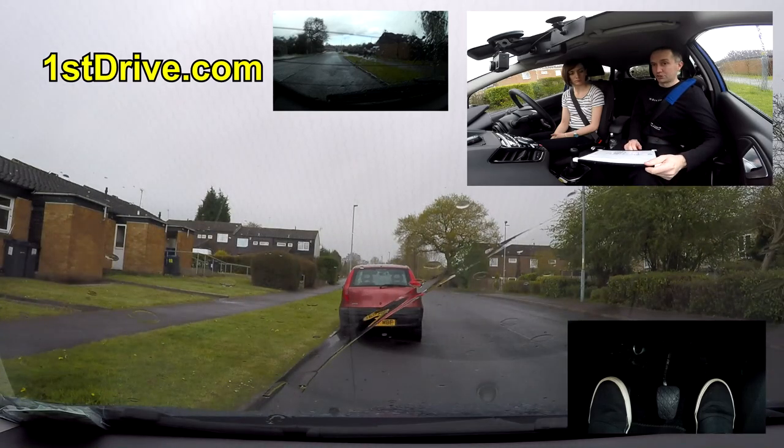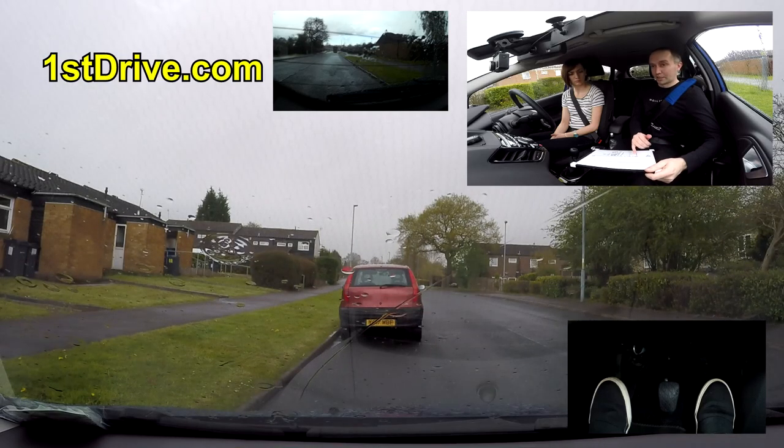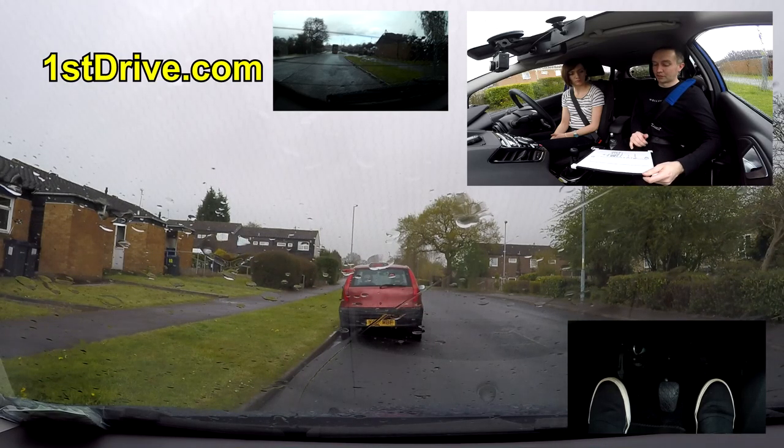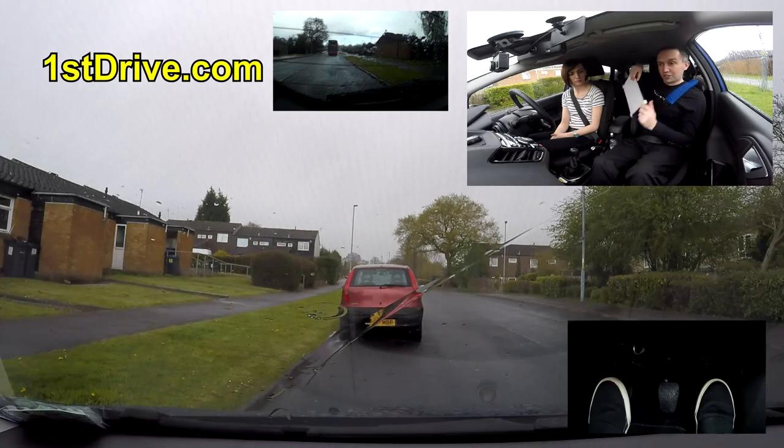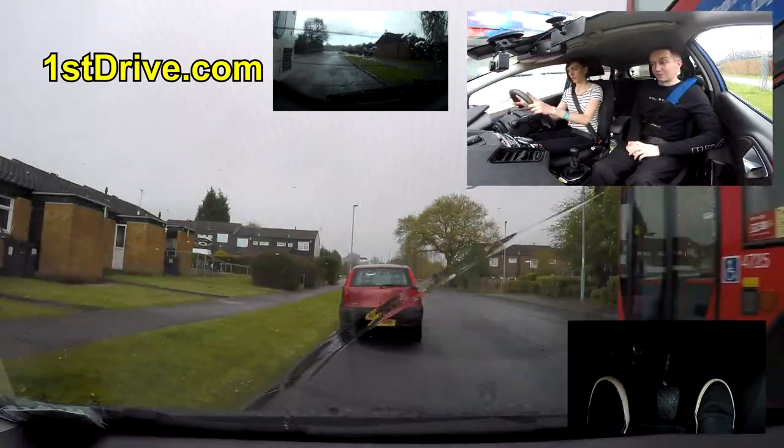If you can't go, you just clutch down and hold it still. So you've got both options open. If you stop with the brake, you can only stop. It's only one way, you can only stop, that's it. But this will make more sense when you do it, because this takes a lot of explaining. So if you want to carry on whenever it's safe.